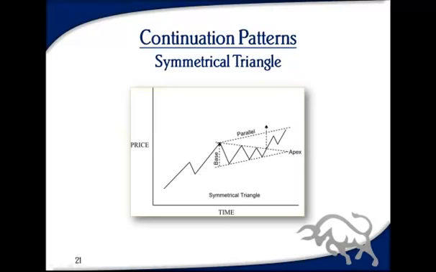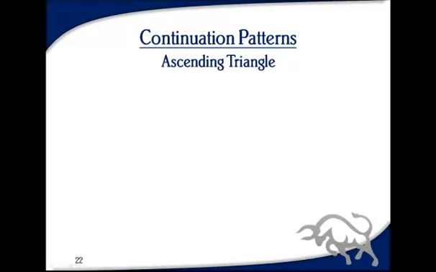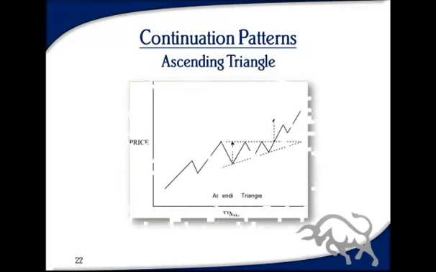The next type of triangle is called the ascending triangle. The ascending triangle is horizontal on the top with an ascending line on the bottom. This is a different story to the symmetrical triangle, and this is where it's definitely a bullish pattern. In fact, if you see an ascending triangle in a downtrend, it will be a reversal pattern, but that's not so common. It's usually seen in an uptrend as shown here, and again it results in an uptrend.